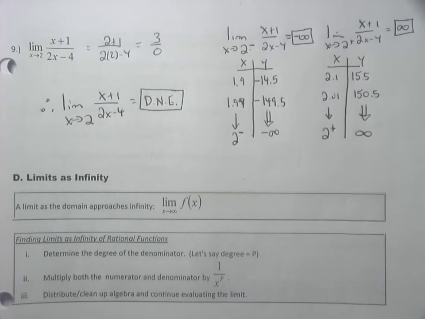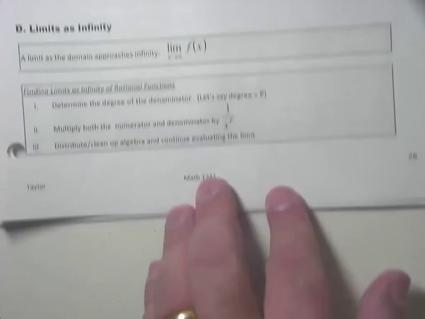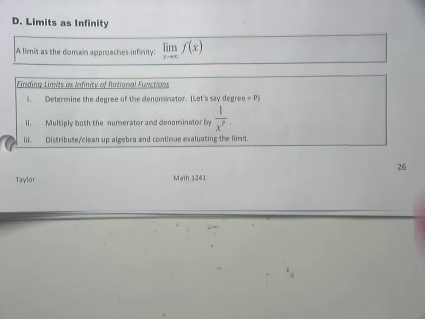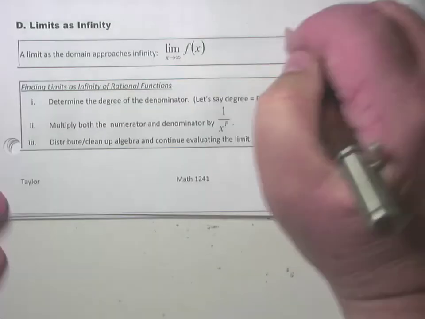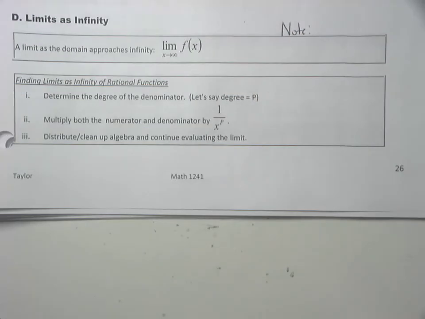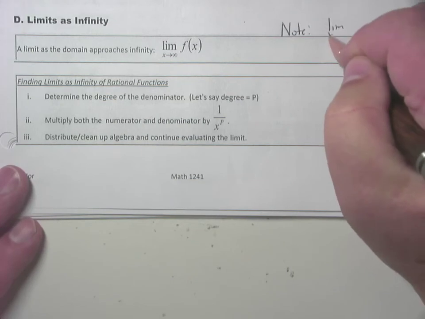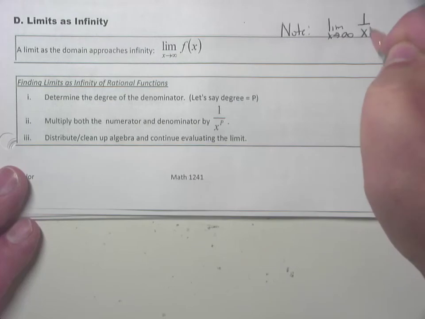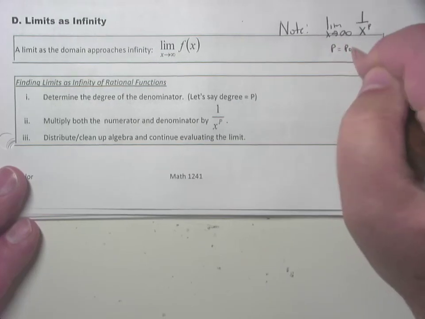Now there's going to be a case 4. This is a special type of limit. We're going to be taking the limit as x approaches positive infinity of f of x and the limit as x approaches negative infinity of f of x. Now, here is the idea. But before I put that idea up here, and again, watch the awesome pre-section videos on this thing, let me talk about this little special note. It's not in your notes, so write this in your notes. Here's the idea. If I take the limit as x approaches infinity of 1 over x to the p, where p is a positive power.